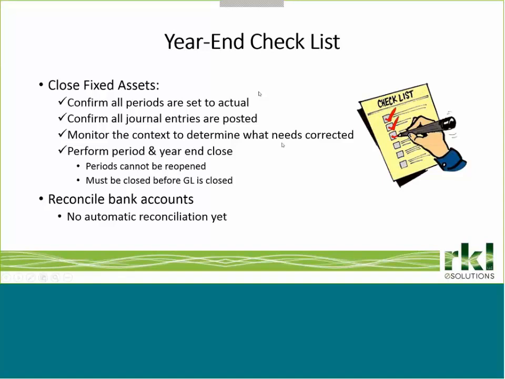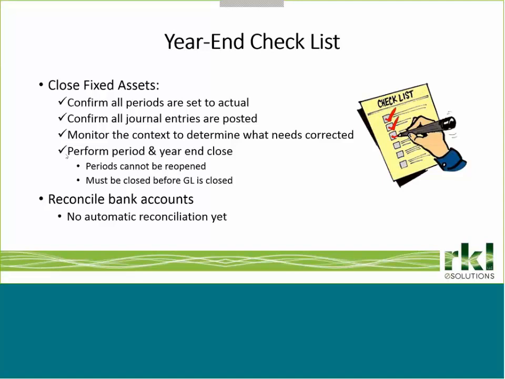What needs to be corrected. All right, so after you've cleared all the errors, then you can actually perform the year-end close in fixed assets. Just keep in mind that periods cannot be reopened in fixed assets. Once they're closed, they're closed. And you've got to close those periods before you can close the GL.